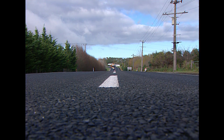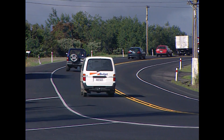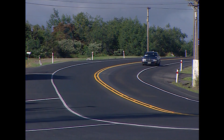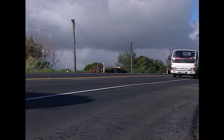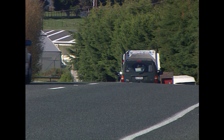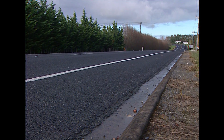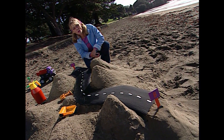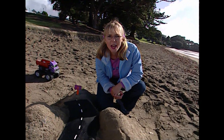Here's a couple of things you couldn't see on our sand road. You know how when you're on a bike going fast around a corner, you lean in? Well, a car goes much faster around corners, and the clever clogs who design roads know that. Look closely and you'll see that the whole road leans into the corner — that makes it easier and safer for the car going round it. And see how the road is higher in the middle than at the edges? That's so rainwater doesn't sit around on top, but drains away into the gutters. The drier the road, the safer it is for cars. So a road has to be strong enough to carry cars and trucks, and it's got to keep the rainwater out and the dust in.